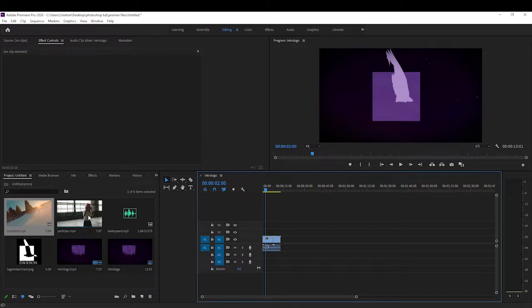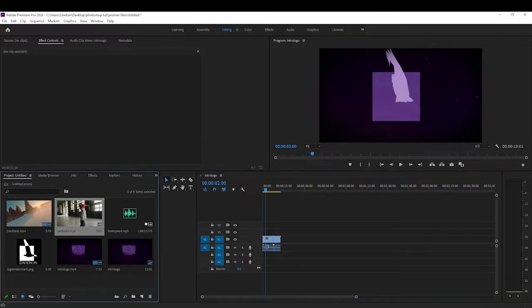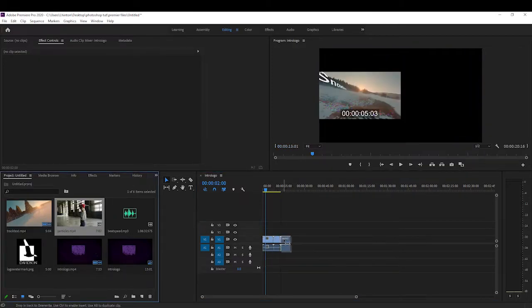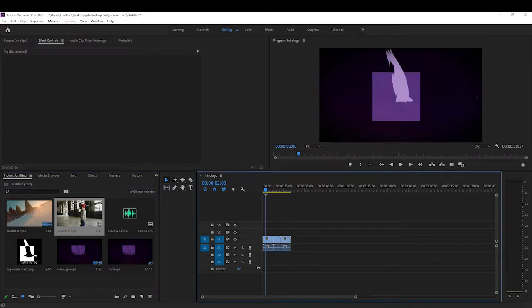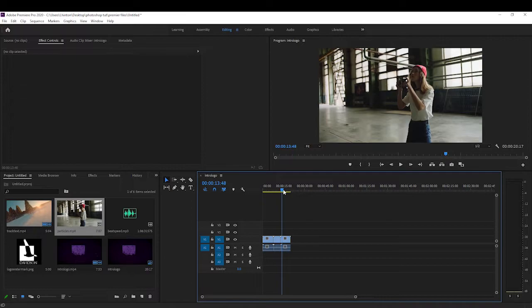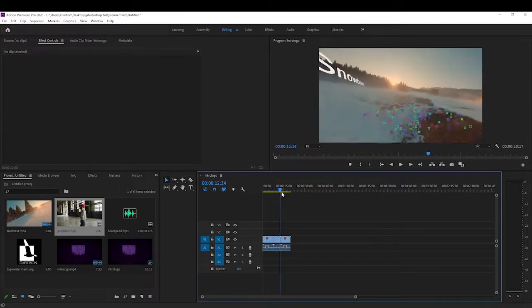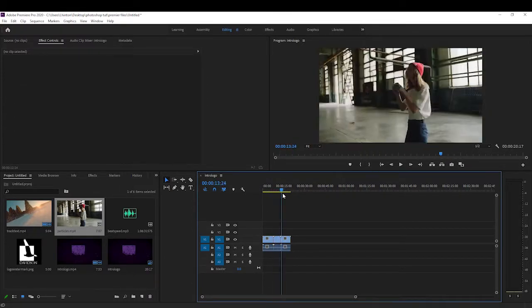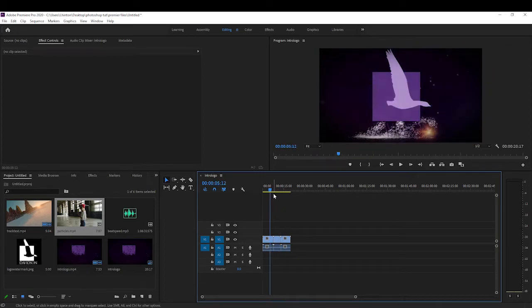You can literally bring in all of your clips and adjust them and bring them in and stack them in front of each other, stack them next to each other. Yep, so we're stacking them just next to each other, so you can see it goes from one into the next.